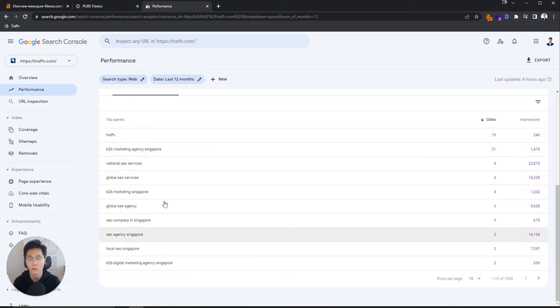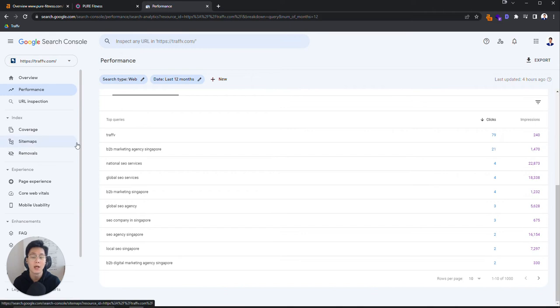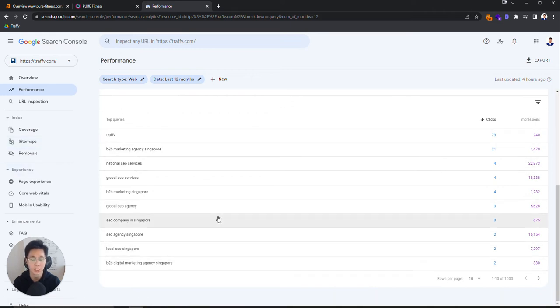Now what I want to look for is, does this query make sense? Does this query have search demand? You can copy all these queries down and head over to any keyword research tool of your choice. If you are using this method, chances are you'll be using free keyword research tools. You can plug these keywords in there to see whether there is any demand or not.